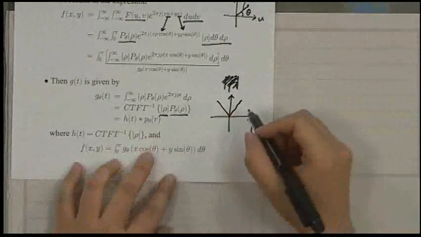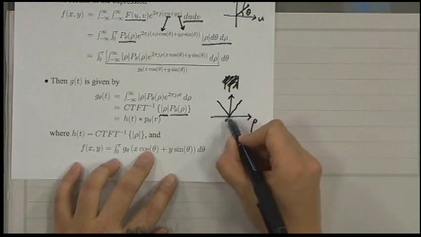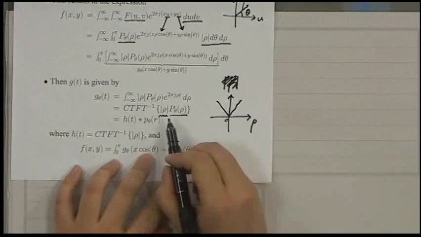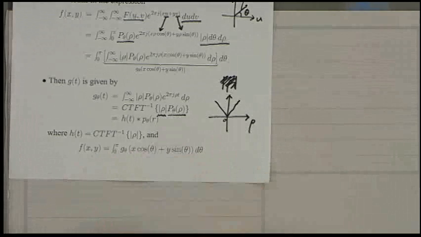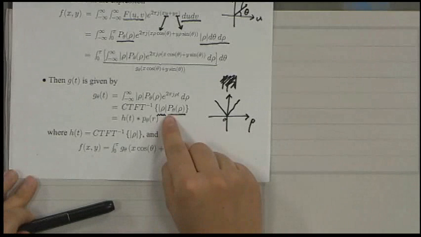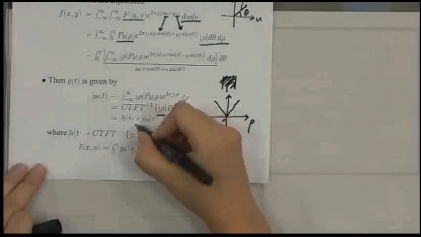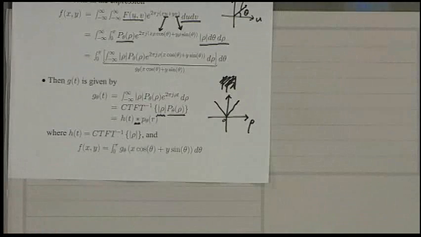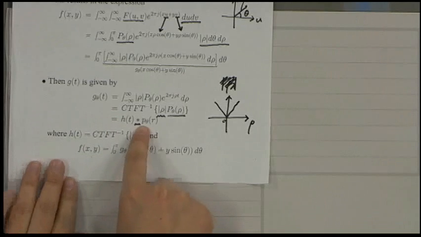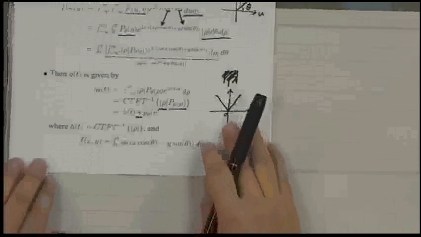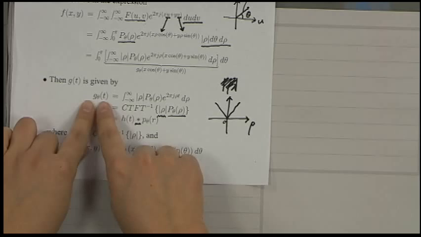Right. So this is actually a high-pass filter because they are cutting the low frequency component. So actually, they are doing a high-pass filter here. And then multiplication in frequency domain is convolution in spatial domain. So that's the reason why there is a convolution. So basically, g is just filtering with a high-pass filter.